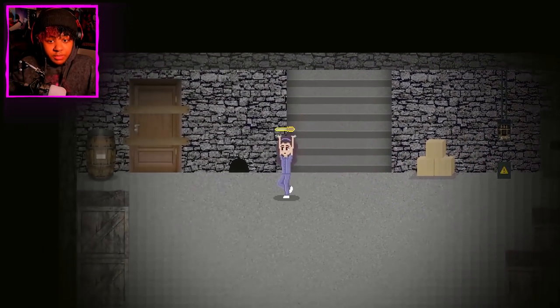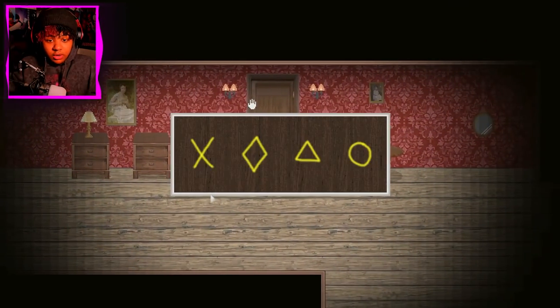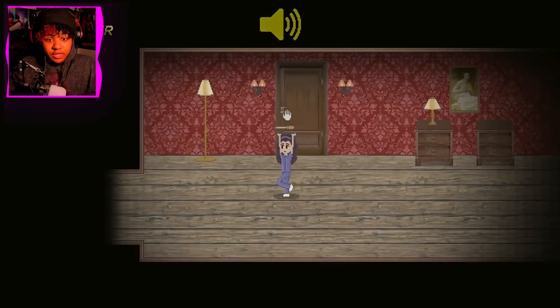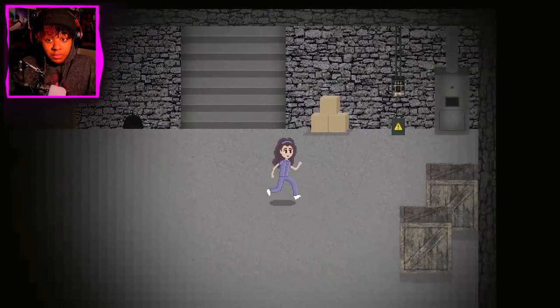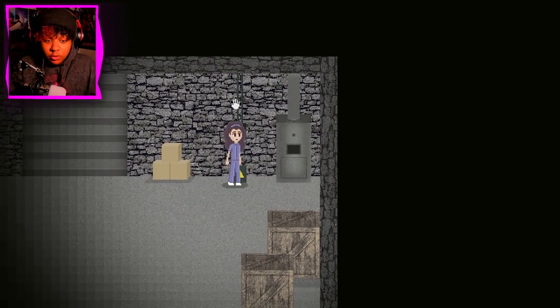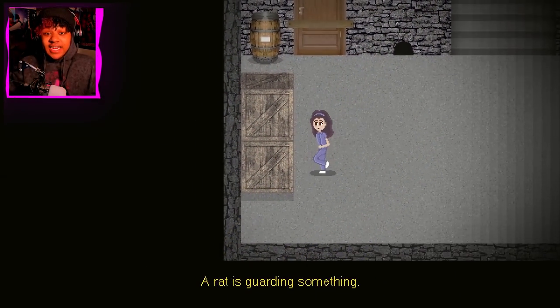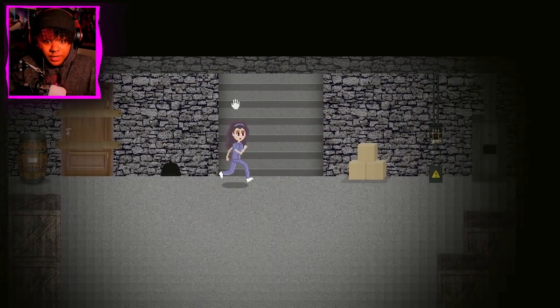Oh, that made noise. The thing ain't nearby though. There's something on the door. Let's drop that in here. I picked it back up. I made so much noise, y'all. Now I need to find the fuses. But there's a mouse trap too. The rat is guarding some. Maybe I need to get it. Cheese. All right, let's go up here.